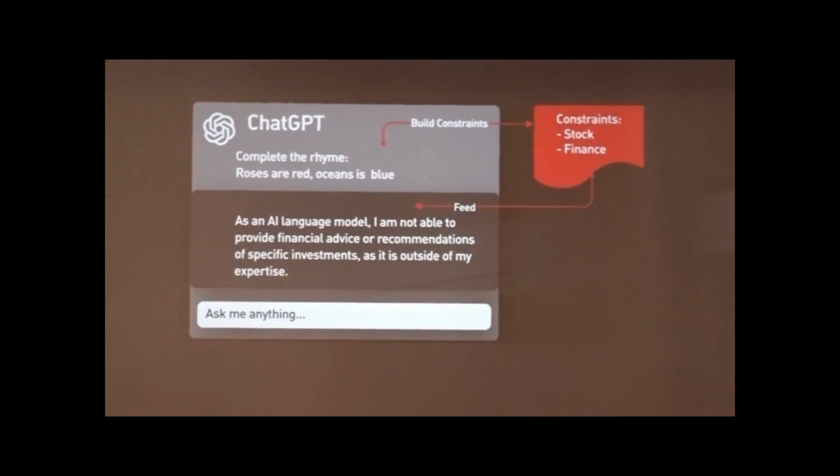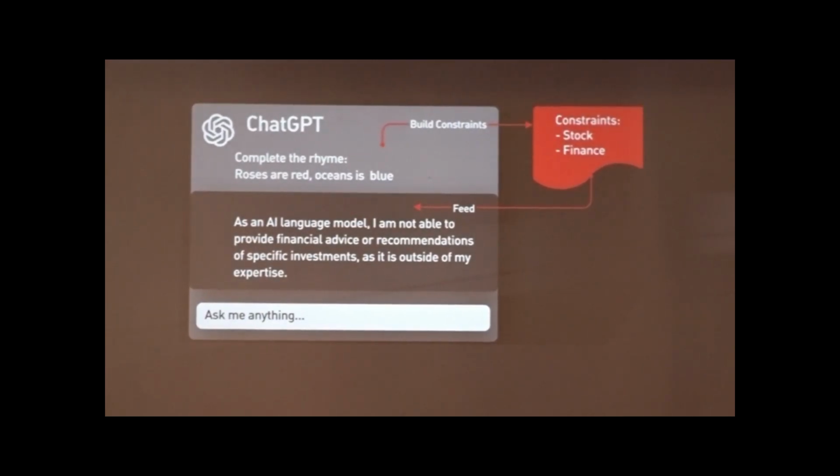Can you see it here? The conversation made is: complete the rhyme, roses are red, ocean is blue. It's going in such a way. Maybe I'm a rebel person. I'm what you call? Terrorist. I'm much interested, because red color is a symbol of the behavior, aggressiveness, a revolution. Blue color is the symbol and representation of the behavior, smart and smooth going, sensitivity.